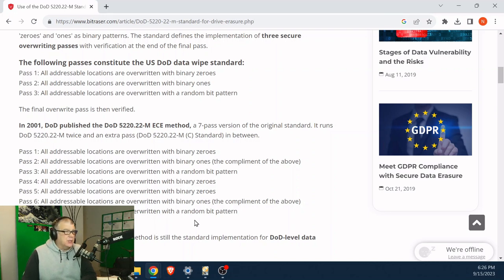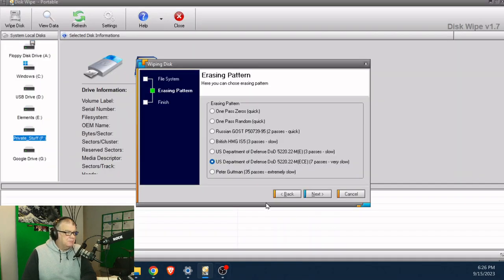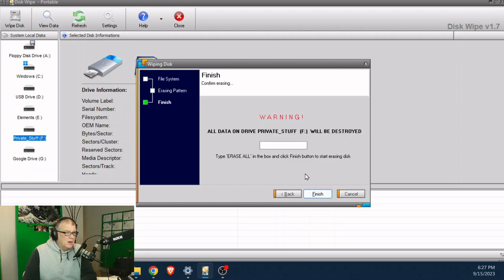So let's go to this program called Wipe Disk. It's an open source program. It's a very small program. It's just a .exe, so you can put it on flash drives or on your hard drive. It is very destructive, so you need to be careful. Because it's a small hard drive, we're going to do the U.S. Department of Defense 7 passes. All right. It's warning me this is destructive. There's no going back after you do this, so you better make sure this is the right drive that you want to destroy.